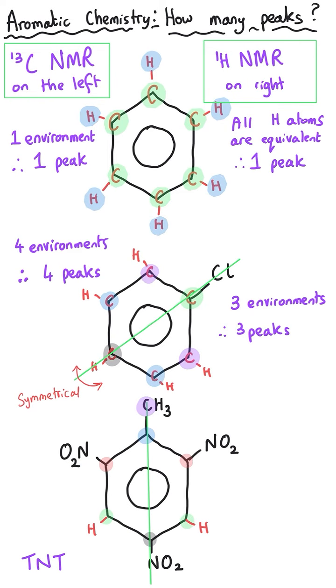And so you might think that these nitro-containing carbon atoms will all be equivalent, but this one at the bottom is a long way away from this methyl-containing carbon, and so it will be a different environment to the carbon with the nitro group just one bond away. So this line of symmetry tells us that there are in fact going to be 1, 2, 3, 4, 5 environments for carbon in this molecule.